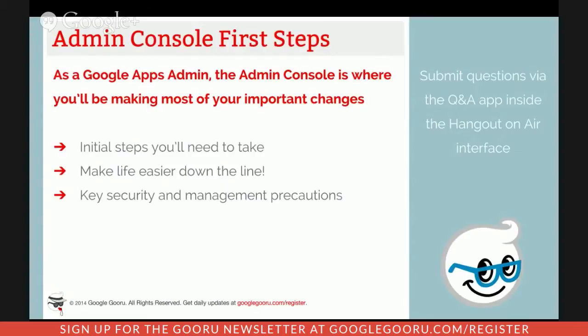So first of all, talking about the admin console first steps, as a Google Apps admin, the admin console is where you're going to spend the vast majority of your time, and it's where you're going to be making most of your important changes to your domain. You may need to use a third-party tool depending on what type of organization you are, but for the most part, most of you will be spending your time inside the admin console.